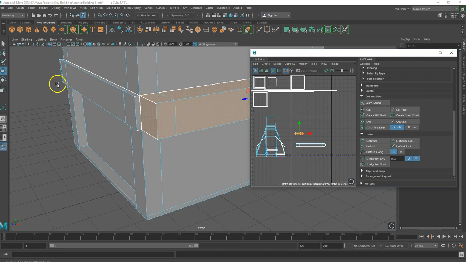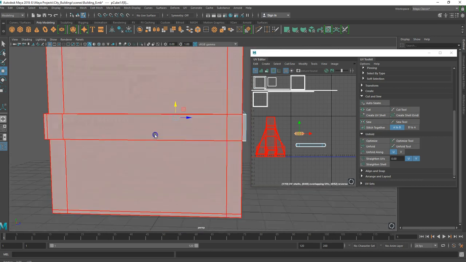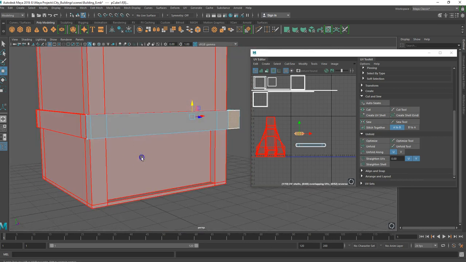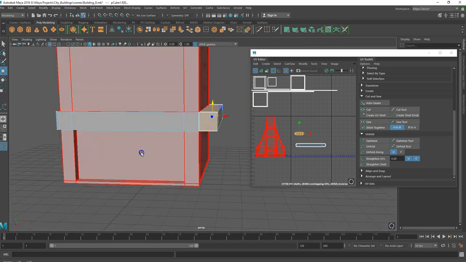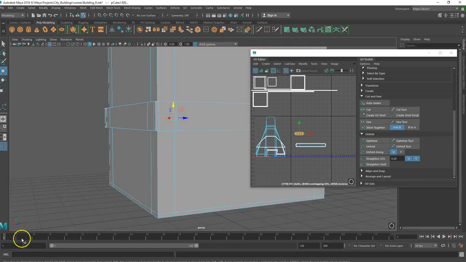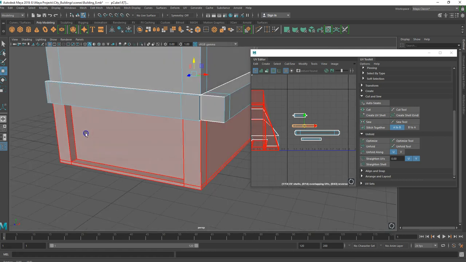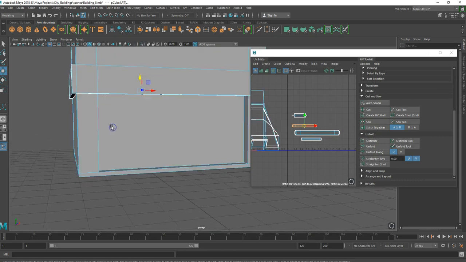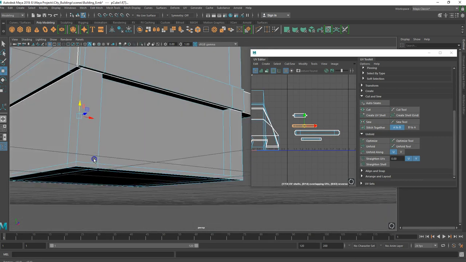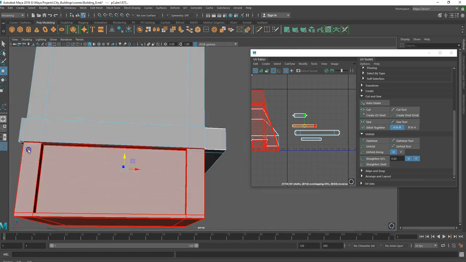All right, so that's the same process I'm going to use for these other two sides. And then I'll come back up and talk about this indent in here and finishing up the building. So I'm going to pause again and let you work while I work, and then I'll come back in a few minutes. Okay, welcome back again. So now we have the storefront with the indent. And what I'm going to do is I'm going to separate it. These are all going to get some wood treatment.